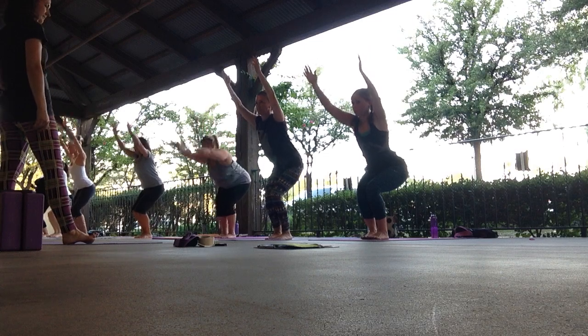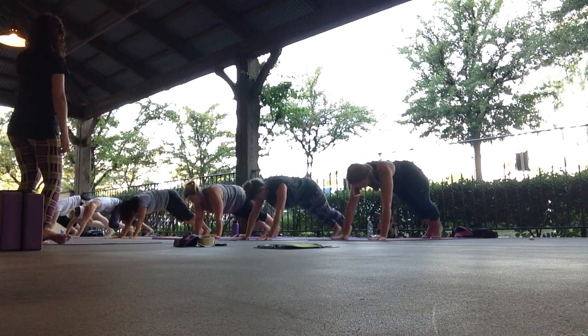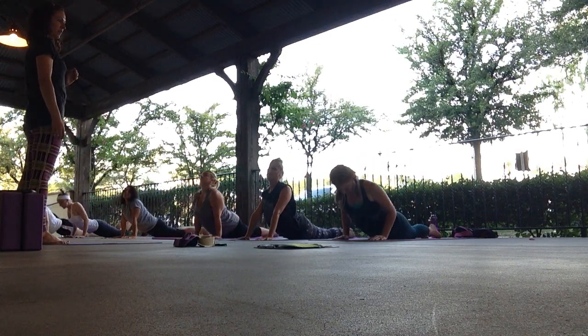Exhale, hands plant. Step it back, plank, lower chaturanga. Remember you can always squeeze your knees. Inhale, up dog. Exhale, down dog.